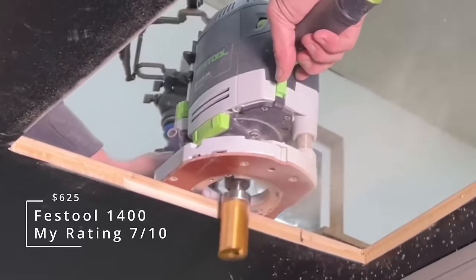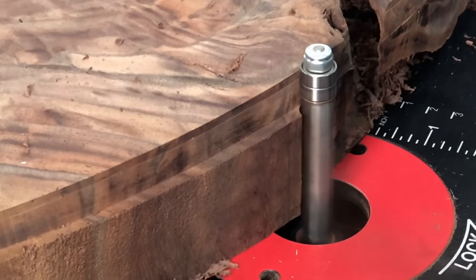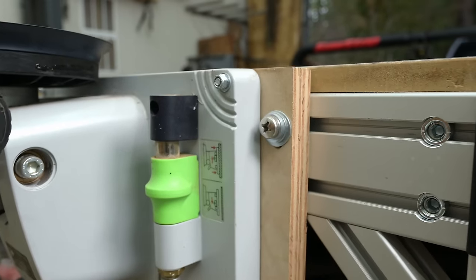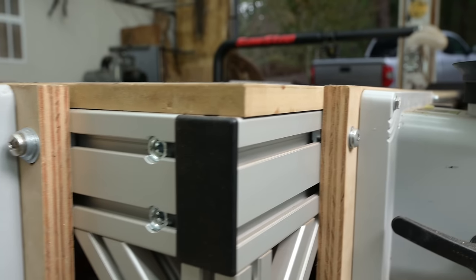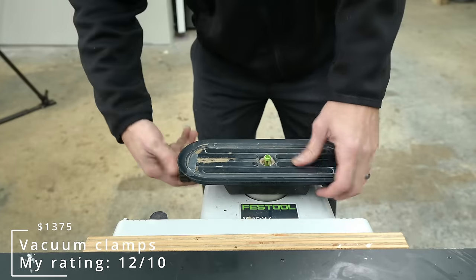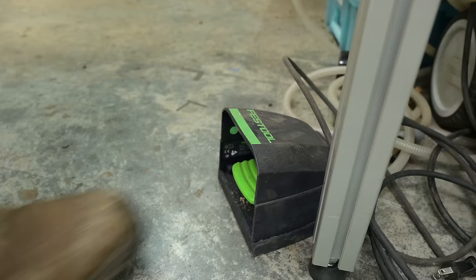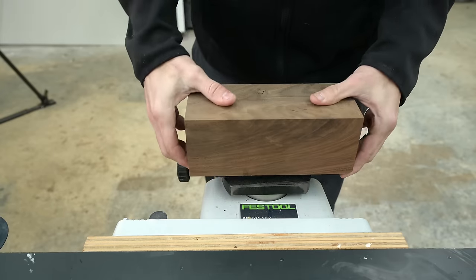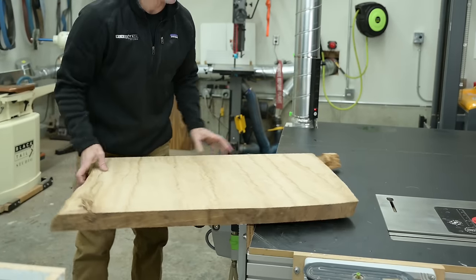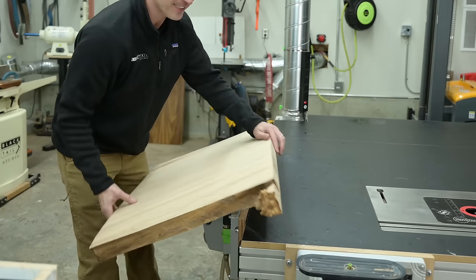In an earlier video, I showed how I recessed my SawStop router table into my Miralux outfeed table. I don't love the SawStop router table — I feel like it could be a little bit better. It's not nearly as good as their table saws, which I absolutely love. The outfeed table itself is constructed from aluminum extrusion, custom-made for me, and I love that it let me mount my Festool vacuum clamps vertically so I can slide them back and forth. I added a remote switch so I don't have to crawl underneath to turn the vacuum pump on. If you haven't seen these vacuum clamps before, I absolutely love them — different heads, quick foot release, small or large sizes, each holding about 75 pounds vertically. It's my favorite tool that I don't need, but it is so convenient.